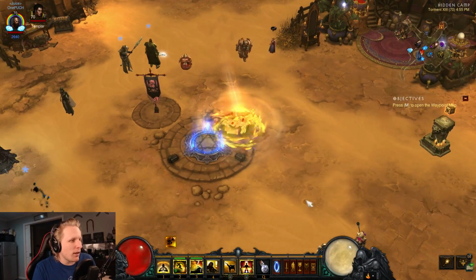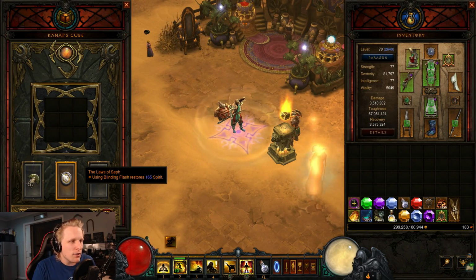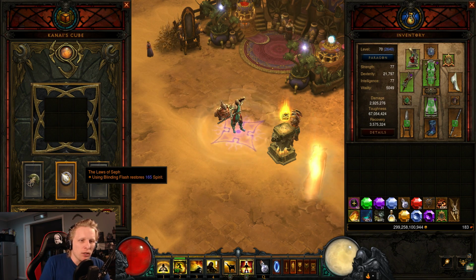Okay, let's go over our cube now, so you can actually see what I was talking about before. So the blind, okay, it's proccing Laws of Seth.